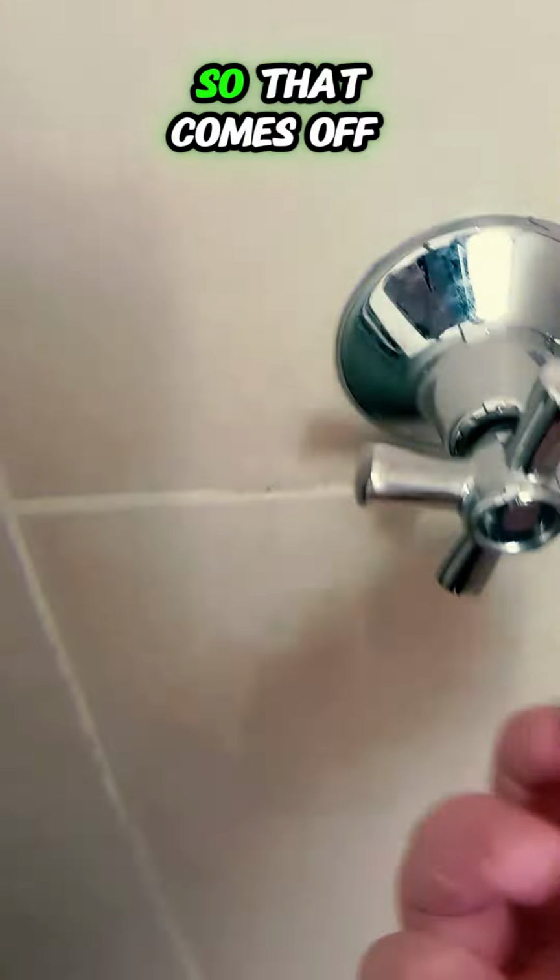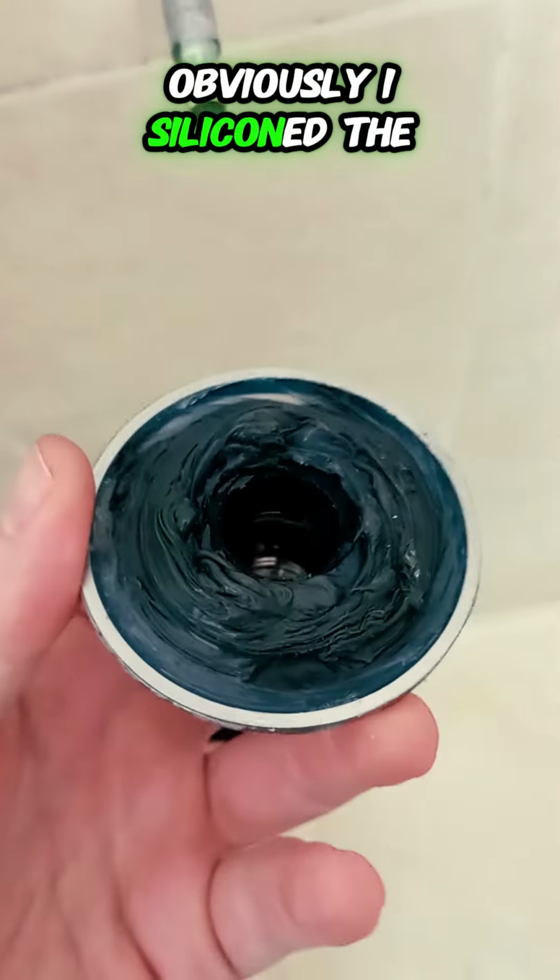And I've just grabbed it like that and spun it like that. It's moving. Yeah, it was moving. So, I guess that's a way to do it. Alright, so I got that off. Obviously, I have silicone the fuck out of it, which is always making it a bit hard to turn.